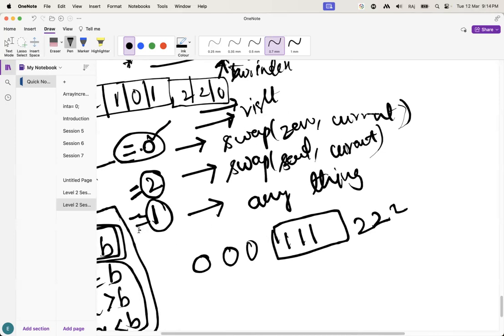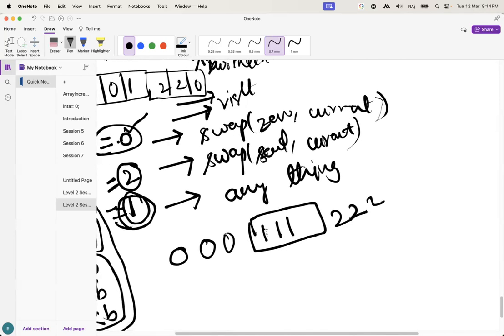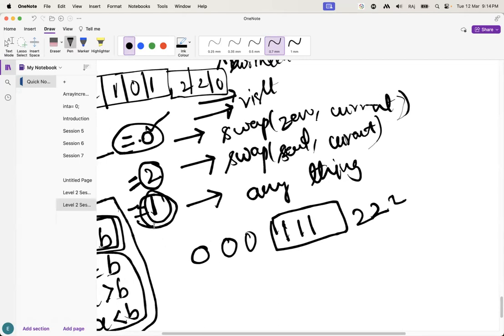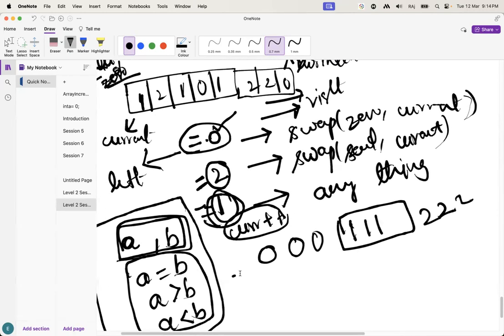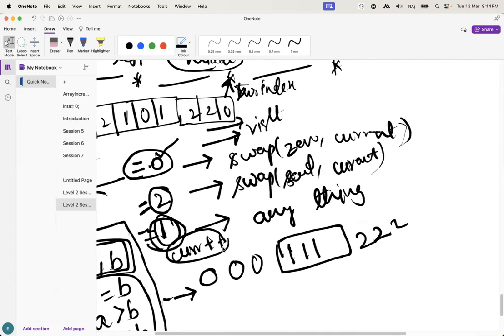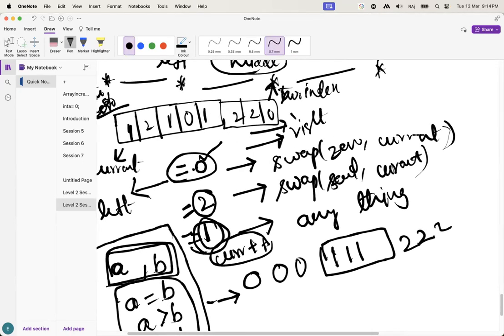That's why when the value is 1, we are not going to do any swap operation. We just move to the next current element, the next current index. Guys, I hope you understand this one. Please let me know, this is a very important thing. This is a medium level question. Please let me know in the chat box whether you have understood this one. We are going to solve at least 3-4 questions based on these patterns today. Okay, guys, I assume you have understood this one.